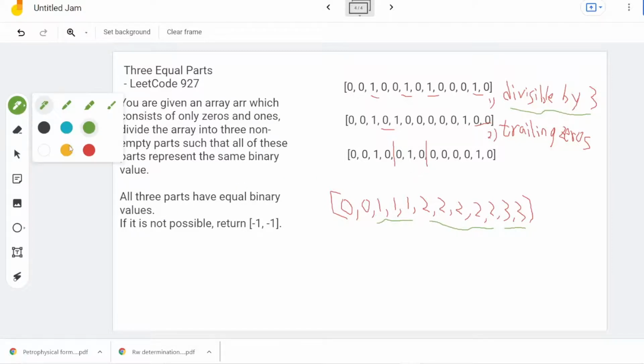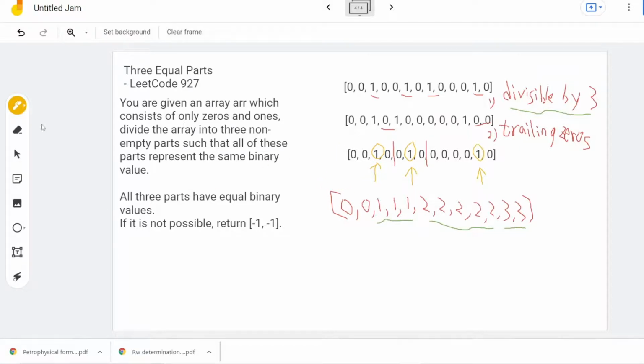So you see here, I use another label. We determine the nth digit 1, this one, this one, and this one.